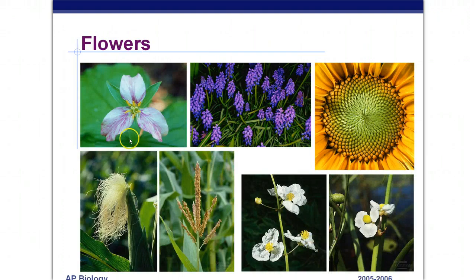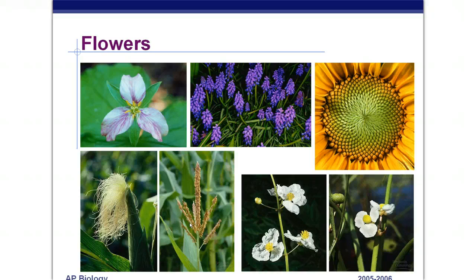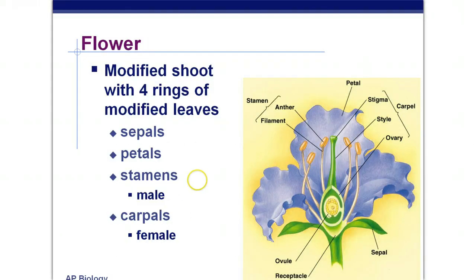Here are some flowers — these are reproductive structures in plants. Not all flowers look bright and colorful. The bright and colorful flowers are usually attracting pollinators: birds, bees, insects to spread their pollen. For things that don't have very bright flowers, they're usually spread by wind or other methods that are not animals. Let's write this down — we have the parts of the flower you should be familiar with. The carpel is the female part — you can think women like to carpool, they're social, so that's female. Then we also have the male part called the stamen, and that's easy to remember because it has 'men' in the name.